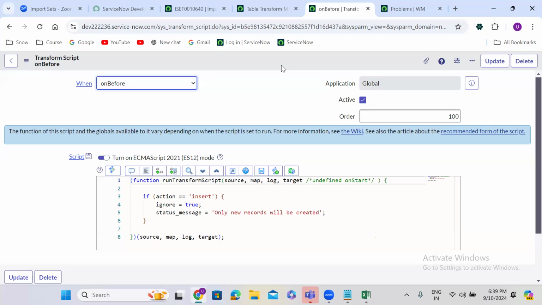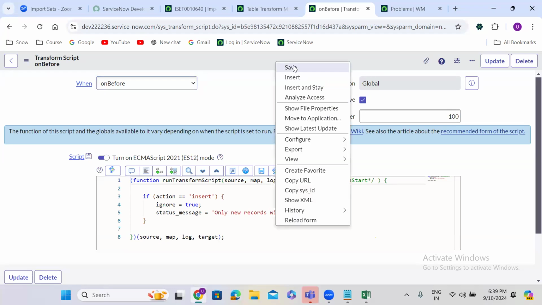So I am going to load the data again now.